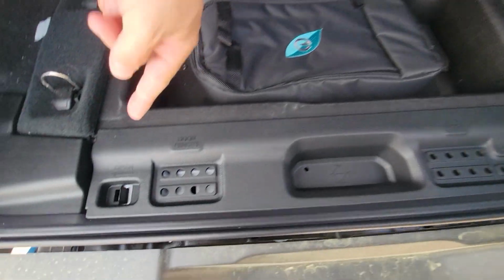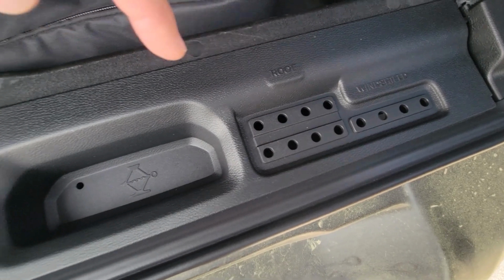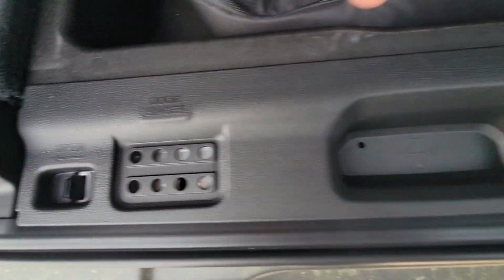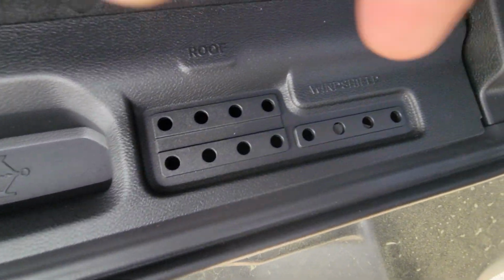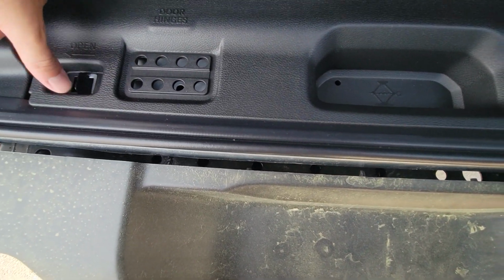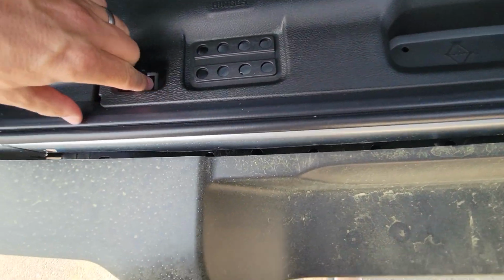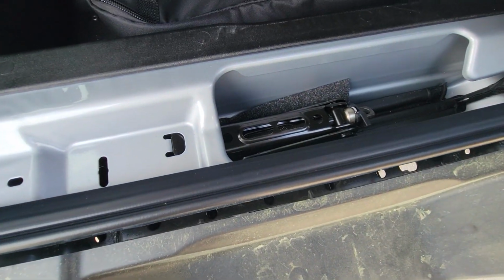They give you places to put every single bolt that comes off. So if you take your doors off, you put your door hinge bolts there. Take your roof off, you put these bolts that are right there all along the roof. If you take the whole thing off, you can put them there. Windshield bolts, places for those too. This pops open. Can't do it one-handed very well. There we go. And your jack is underneath there too.